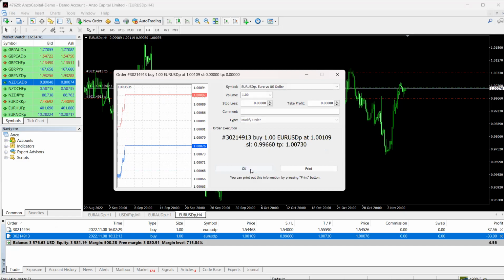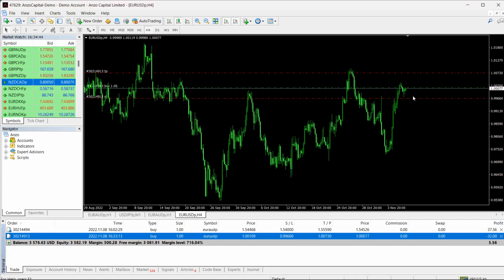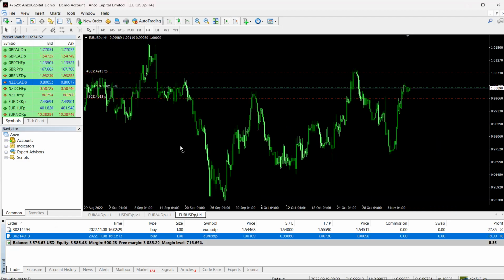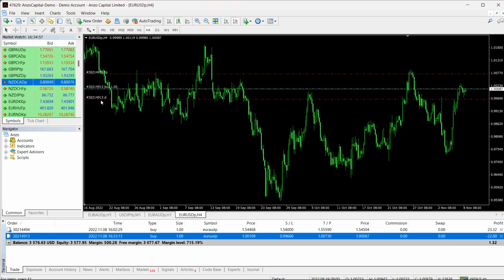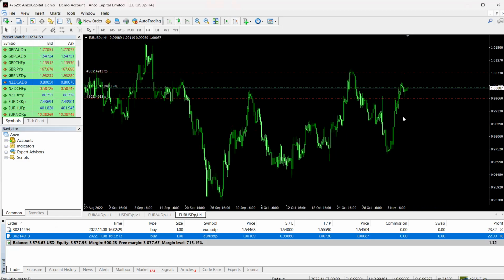Notice that our chart now has two extra red lines. If you look toward the left, this one says TP, that stands for take profit, and down here says SL. I don't know if you can see it, but SL stands for stop loss, TP take profit. So what it means is if price comes down and hits here, it's going to hit our stop loss, and then we'll take the loss.